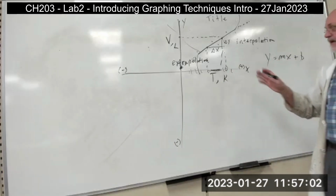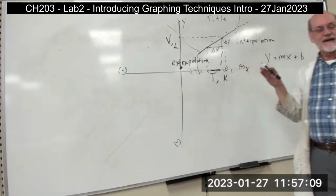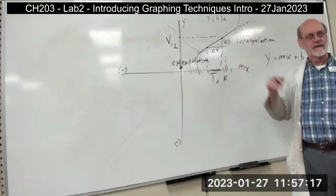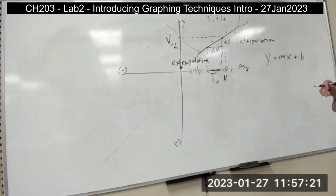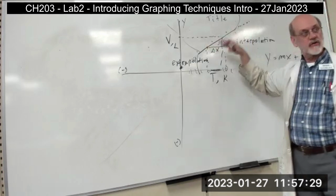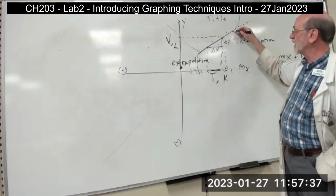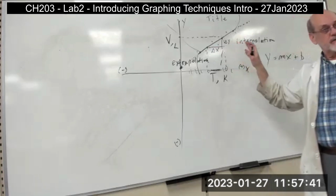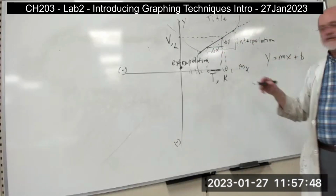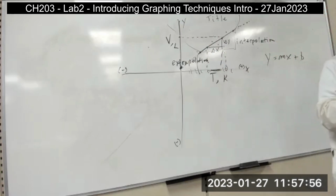If the slope is positive, it slopes up and away. If it's negative, just the opposite. So the sign of the slope tells you which way the line is sloping, positive or negative. Now, in your data sets, if you're asked to calculate the slope of a line, and you've plotted your data points and drawn your best fit line, if the best fit line actually falls where you have data points that are right on or very close to the line, you can go ahead and use those values to calculate the slope. Otherwise, you've got to pick a point here and a point here, and then read the difference in y and the difference in x to calculate your slope.